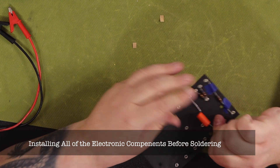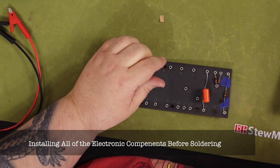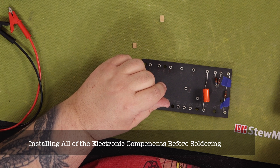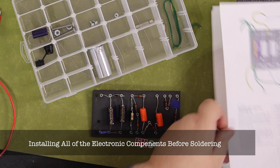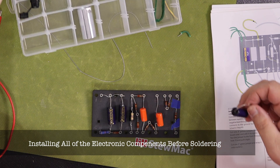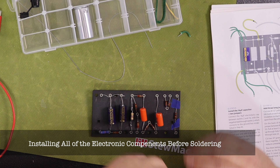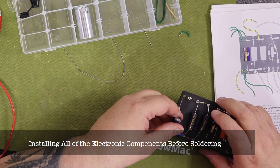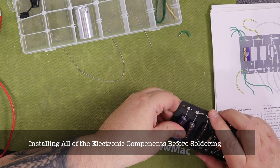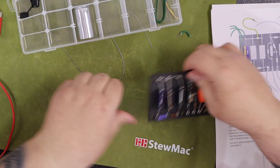Have a multimeter handy. You're going to need it at the end of the project to do your circuit testing. You'll really need one when you're looking for a resistor to install with a specific ohm value as directed by the instructions. I found that the resistors' color bands were kind of difficult for me to read and the colors didn't always match up exactly to the index of parts in the instructions. It's better to be certain by actually measuring each resistor before you install it using your multimeter.